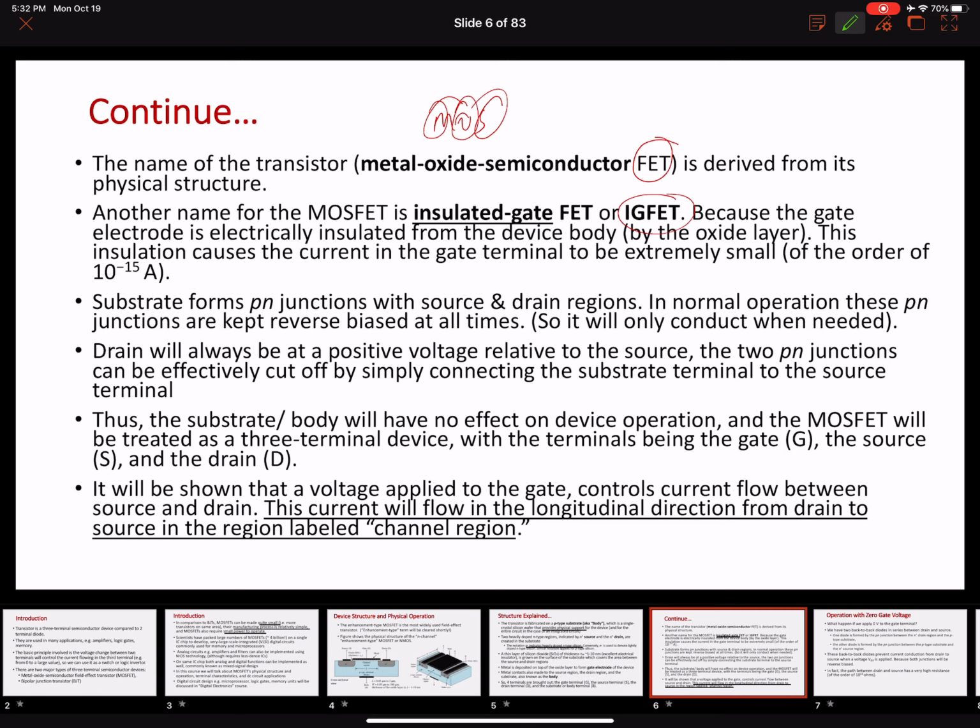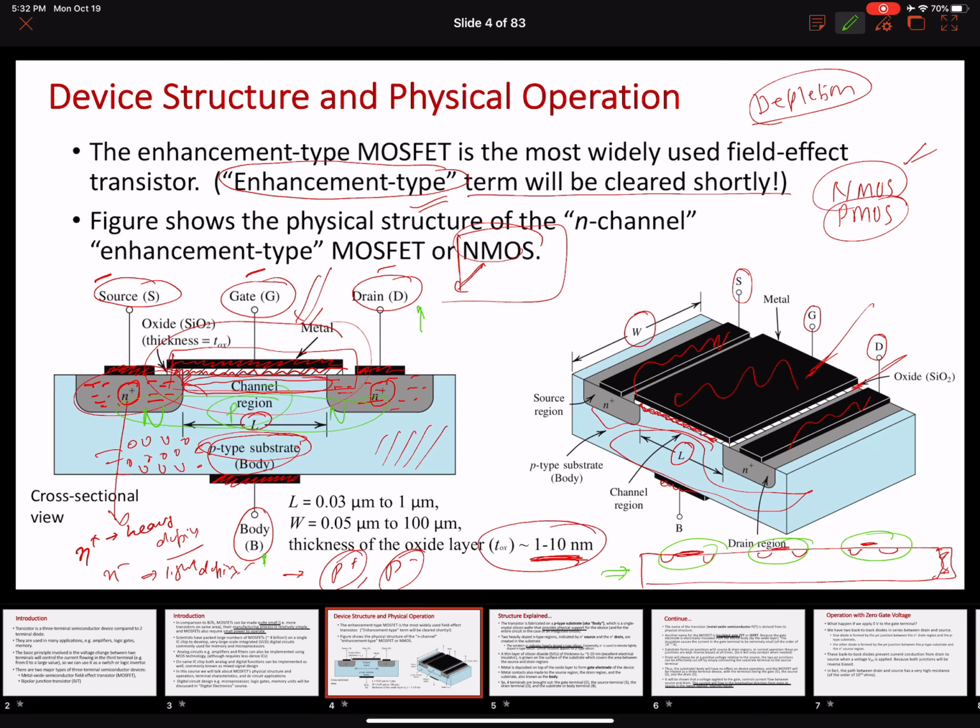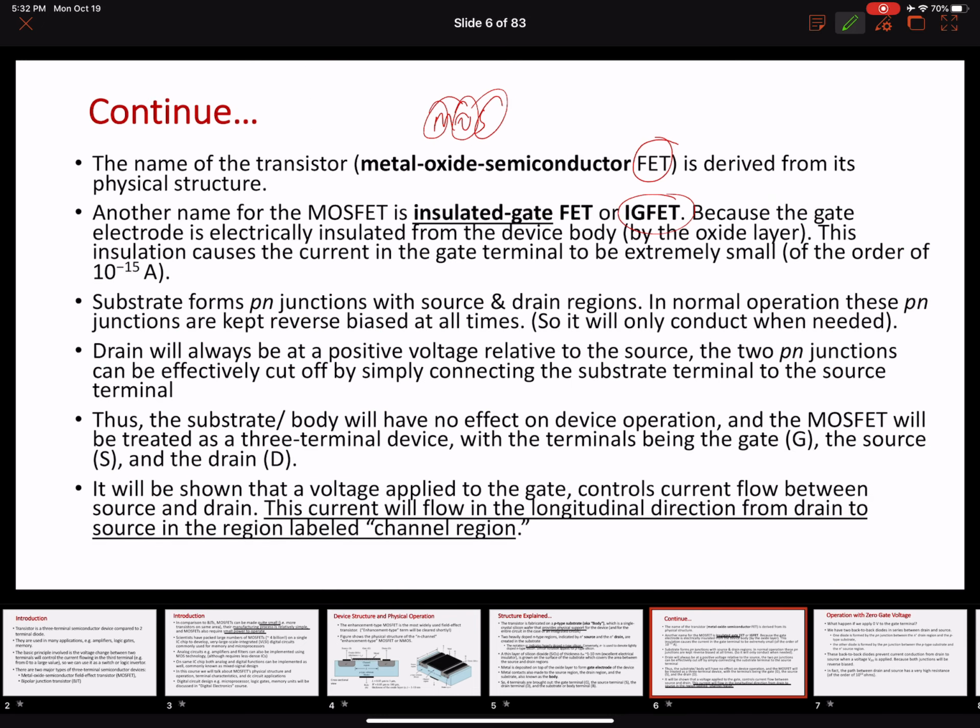Okay. So we're going to talk about the operation of a device, right? So how we can operate a device. In order to operate a device, what we usually do is apply a signal to the gate terminal. This will help the current flow in the channel, right? But how will this entire thing happen? This is what we're going to talk about.